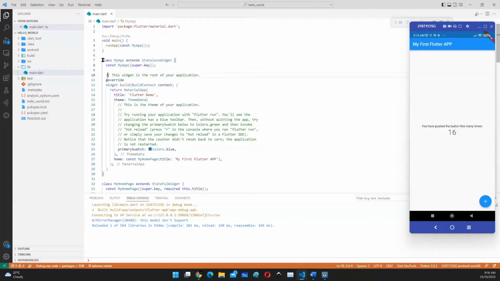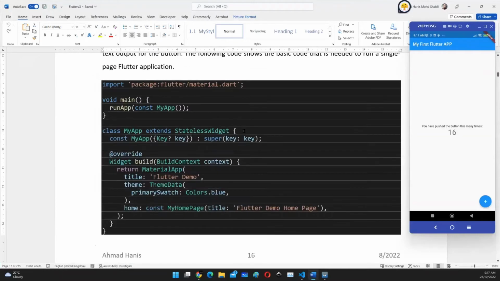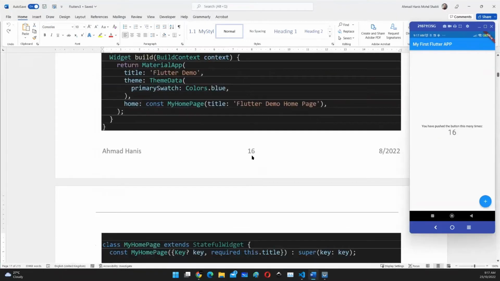So whenever you want to create a UI, you need a class. Okay, you need a class, and here you can see the class name called my app, the typical class naming. You can give it any name, which extends to two types of UI. I did mention here, there's a stateless and a stateful widget. There are differences between them.